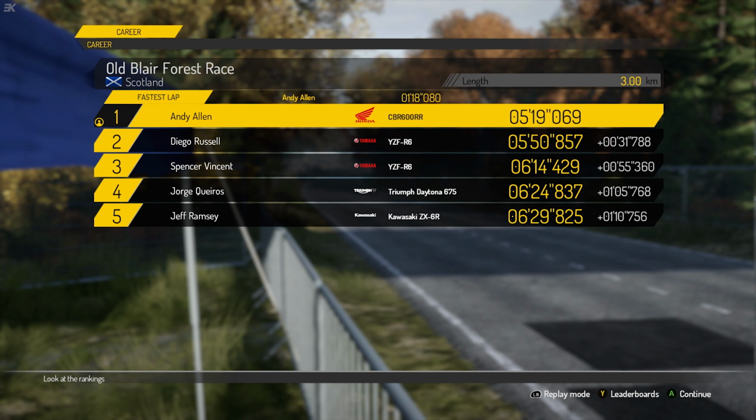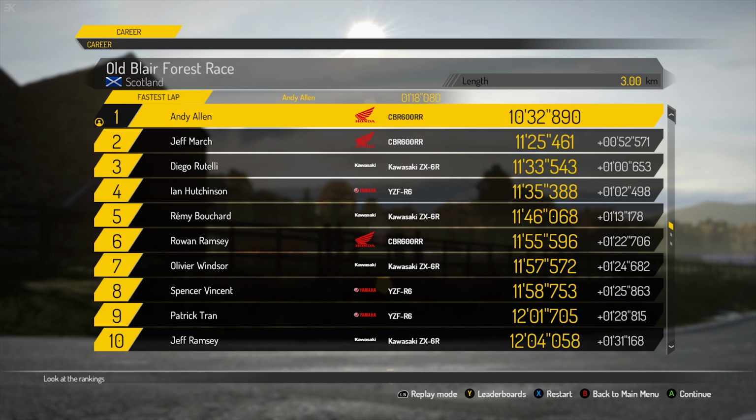As we go across the line and win by 30 seconds now. How disappointing. 10 seconds less than our previous attempt. Terrible. So overall, the Ace wins by almost a minute ahead of Jeff March on his Honda. We've got the Kawasaki round out the podium.